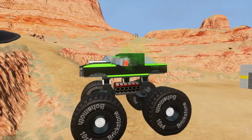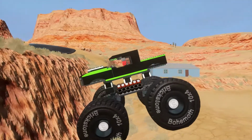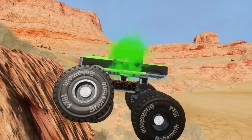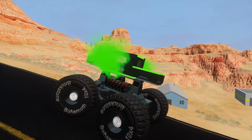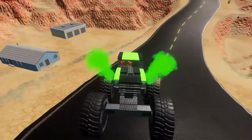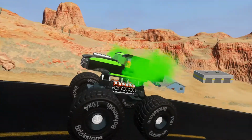Okay, so as you saw in the video, I had a little play with it, but you probably didn't get to see the full potential of the creation. So I'm now going to drive it around. First of all, the green smoke, you probably saw that, but I think that looks really cool personally. It fits in with the green of the actual creation.